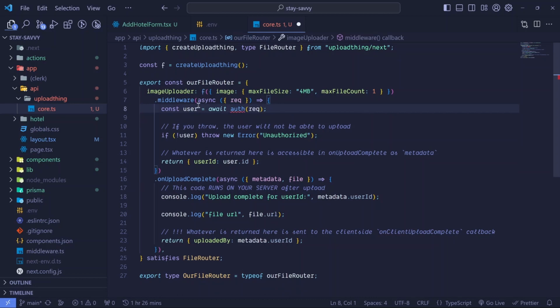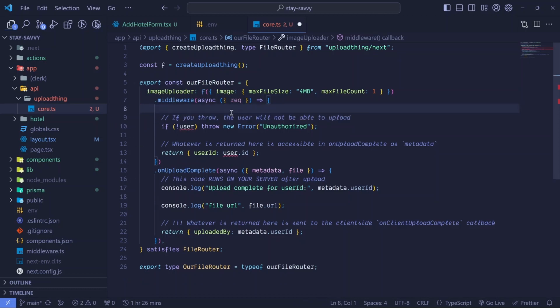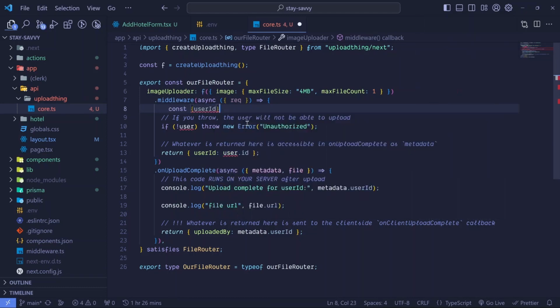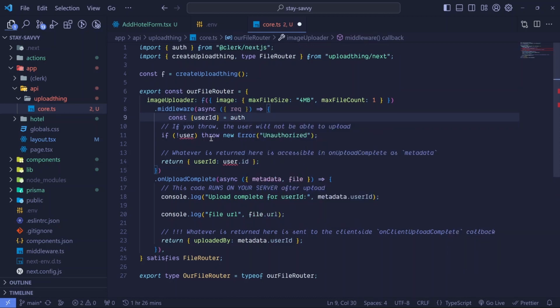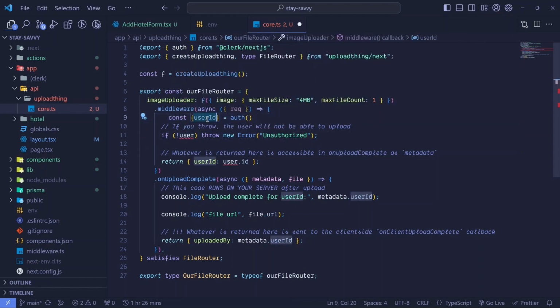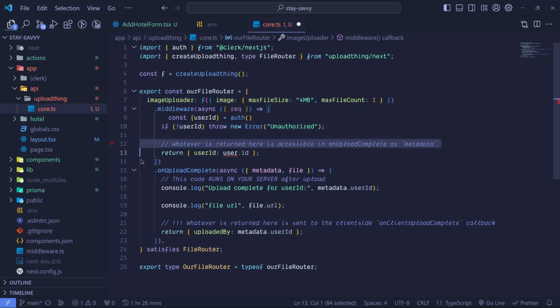Now in here we have this function which is called the middleware, and here you can perform some authentication stuff and so on. We can get the user ID using the auth function from Clerk Next.js. So right here I can say const, destructure userId, will be equal to auth. This will come from Clerk Next.js, and we invoke that. Now instead of checking for user here, we will check for userId. So I remove that and I include userId, and in case we don't have it, we return unauthorized. Okay, I remove the comments again.